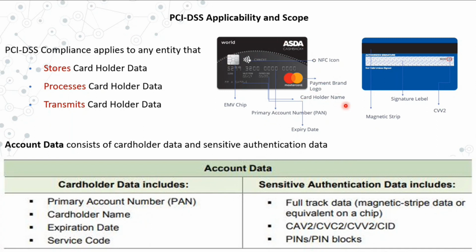So here, when you see the card numbers, this 16 digit, these are the examples. In PCI terms, we call it a PAN, primary account number. You call it a card number or primary account number, both are the same. You also see that logo, the payment brand logo like Master, Visa, Rupay, China UnionPay, Discover, JCB.